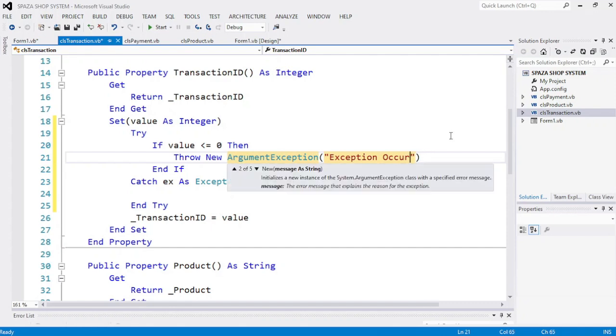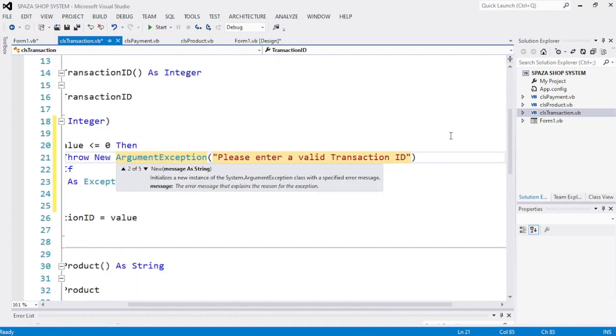You can just type whatever you want to type here. Please enter a valid transaction ID.